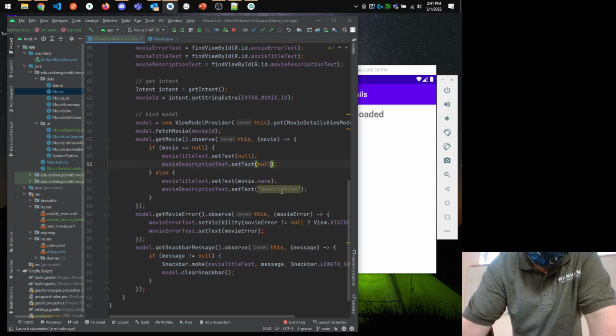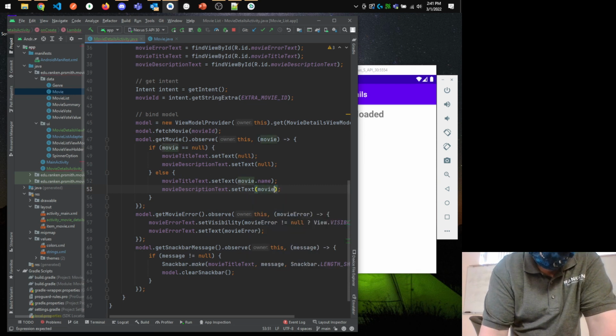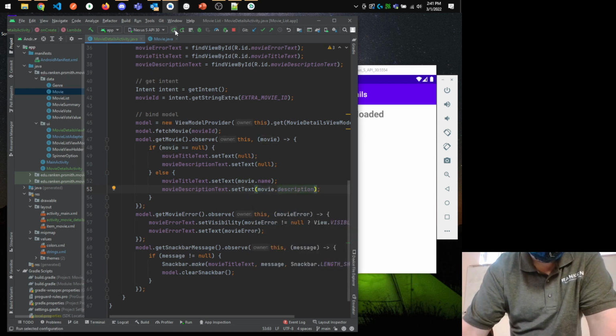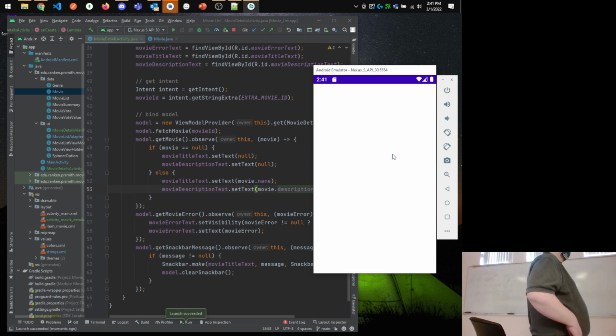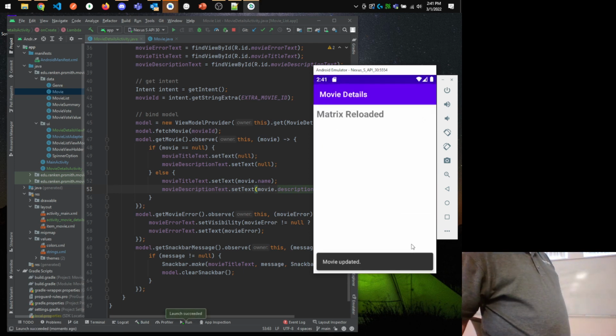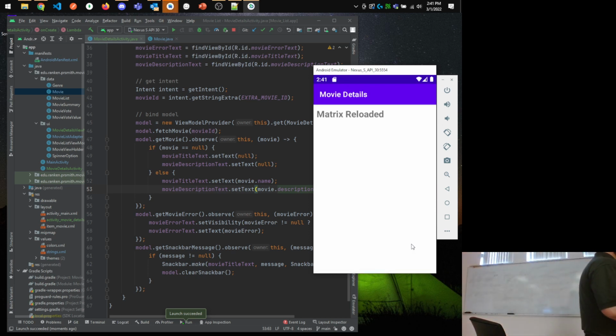And I can come back to the activity now and utilize that. So I can say, now that I have that property, let's do movie.description here. Let's try to run that. We still get this, right? Notice we don't get a null reference exception here because remember, you only get the null reference exception if you're trying to dereference it, right? So here, the description is null, the movie is not. So that's okay, that doesn't cause a problem. But we're seeing no description because I have no descriptions in the database.